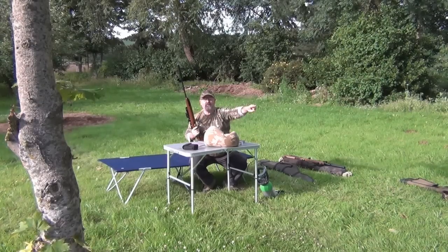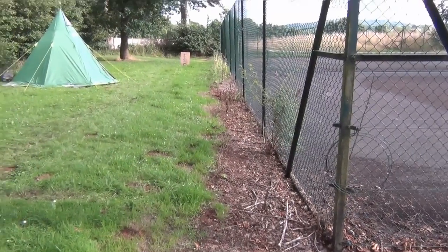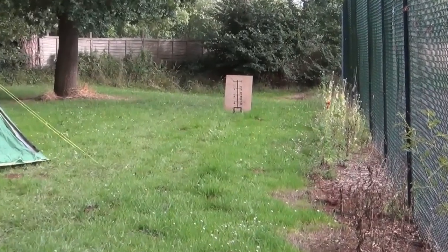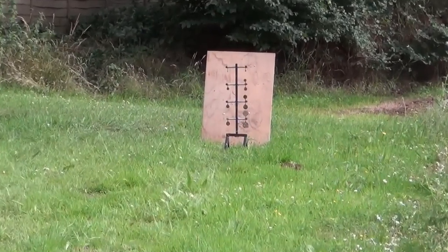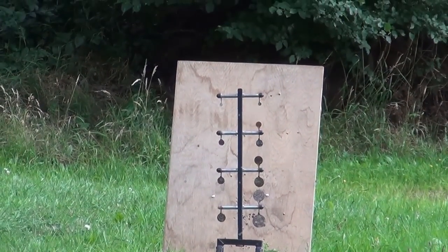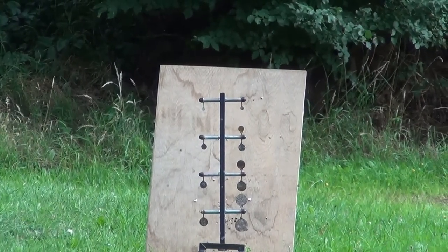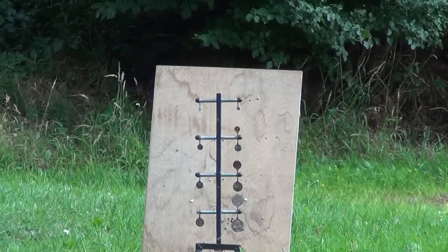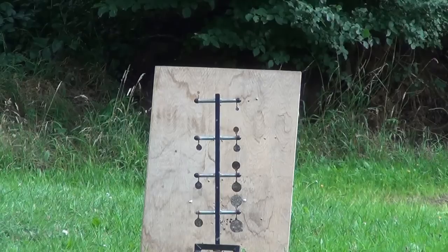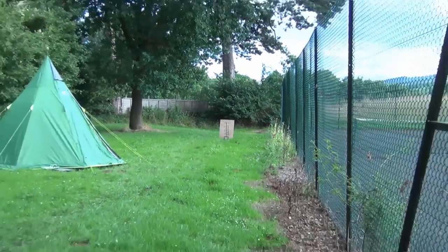Oh, you didn't hit that one either. No, I didn't hit that one. That was a good one. I filmed you shooting it. It's just hit the top left-hand one. I hit that earlier on today, but I never hit it at super long distance. That's just 10 mil, that one. Yes! Got it on camera this time for you, mate. That's 2 out of 2 on the small 10 mil.